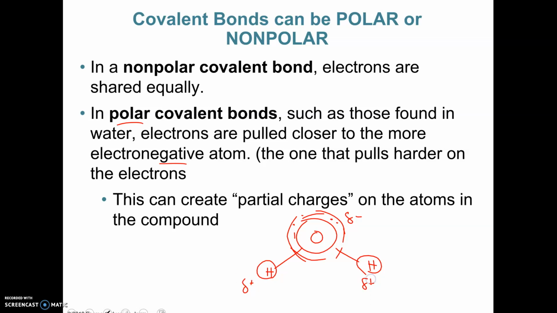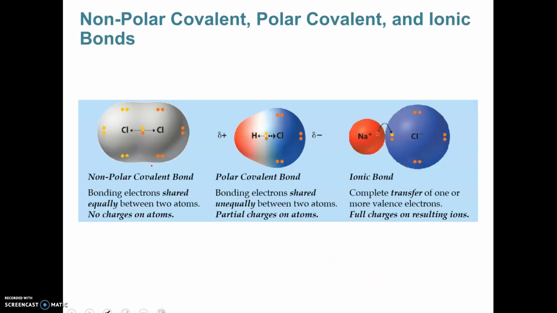It would be sort of like if we were sharing a candy bar. If I broke it in half and gave you exactly half of it, that would be like a non-polar covalent bond. We each get exactly half, and we're sharing evenly. On the other hand, if I broke off a quarter of it and gave it to you and I ate the rest, that would be like a polar covalent bond. And I would be the one that's more electronegative because I got 3/4 of the candy bar. Technically, I still shared. If I just grabbed the candy bar and ran, that would be an ionic bond. I took all the electrons and I ran away and I didn't give you any.